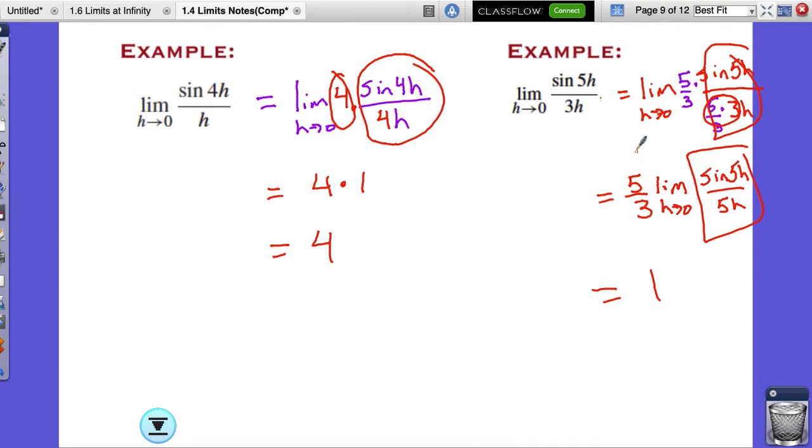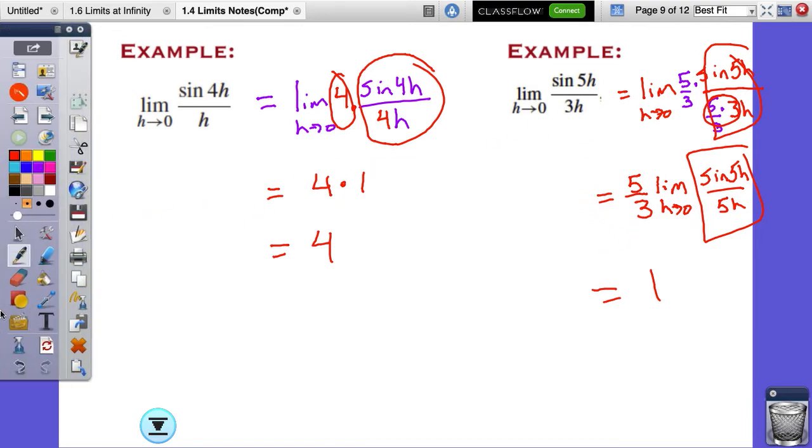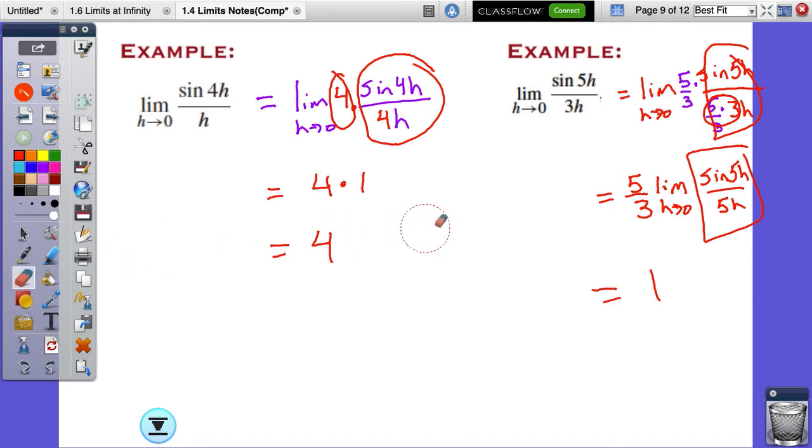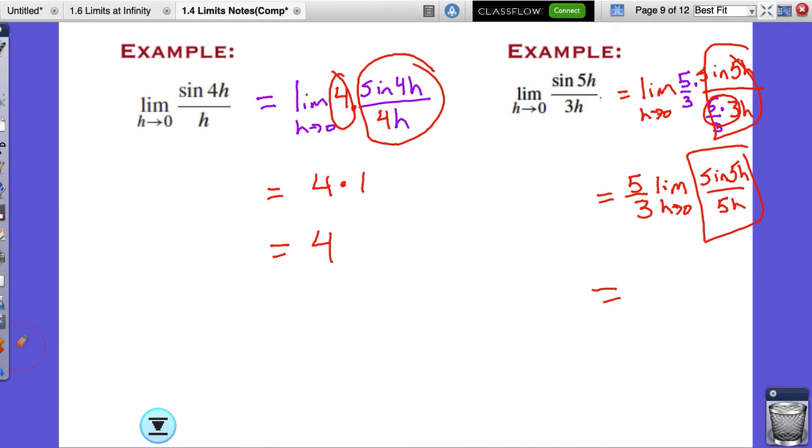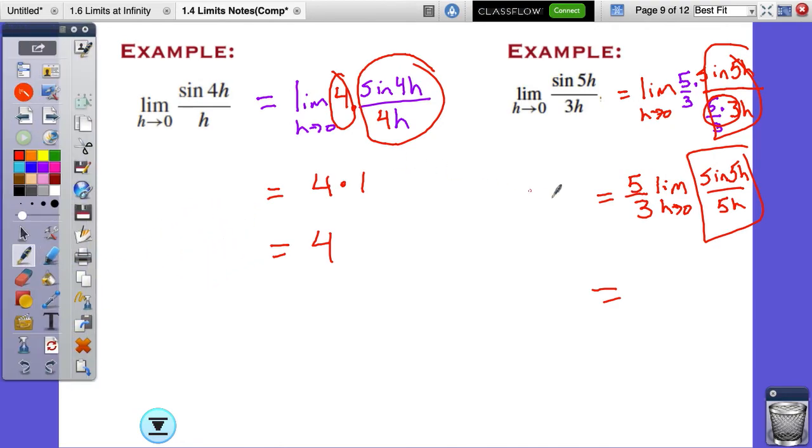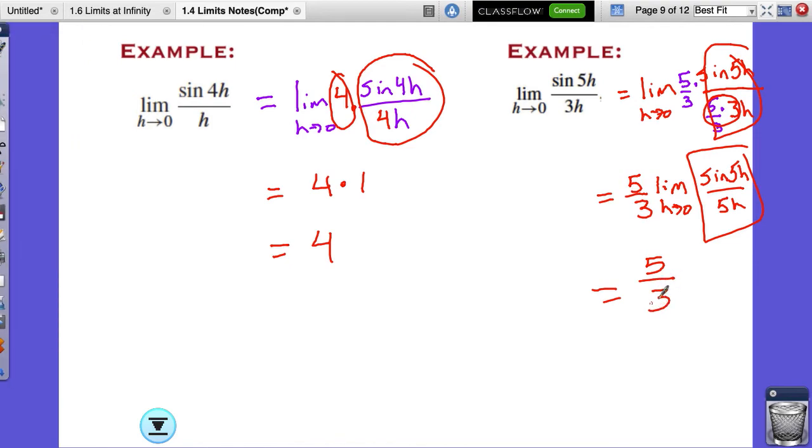I'm confused. The answer's 5/3 or 1? You should have said, hey, Mr. Wilbanks, your answer is wrong. And then I'd have been like, oh, okay, I get you. Yeah, my answer is 5/3. Okay, I was so confused. Somebody say, hey, Mr. Wilbanks, your answer is wrong. Well, I don't know if it's wrong or not. I was thinking there was a problem with my process, not the fact that I wrote the wrong number down. Fail for the day.